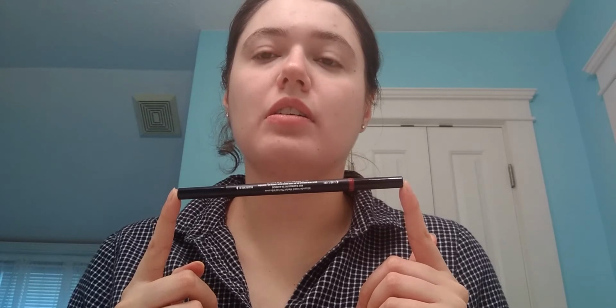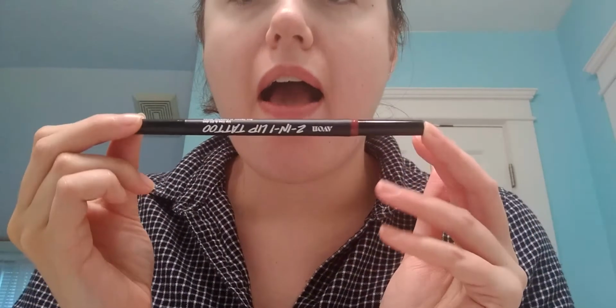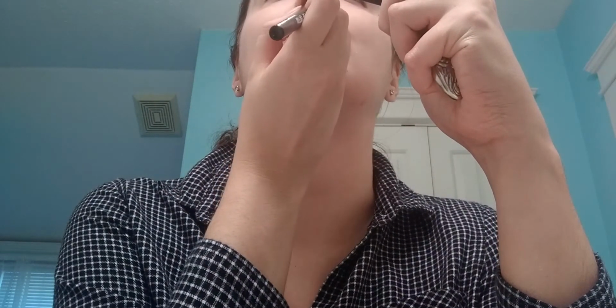All of these colors are actually very bold. They're bold statement lip if you get the 2-in-1 lip tattoos, and they are stained. They're not permanent stain. You do have to take this off with a baby oil because it is really hard to get off. I even used a lip scrub while wearing it, and it did not take it off once it was dried down. So as far as staying power, this is going to stay and stay very well, very long, probably until you scrub it off. So I'm going to give this a wear test, but I kind of already know because it is actually a stain that it is going to stay on.